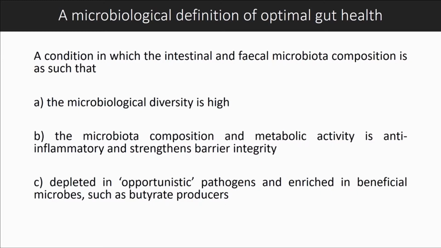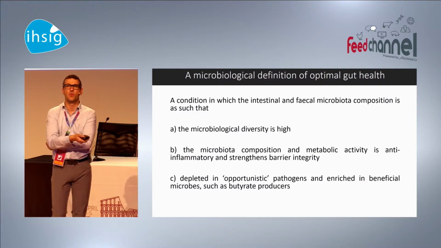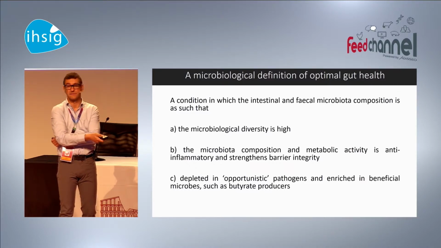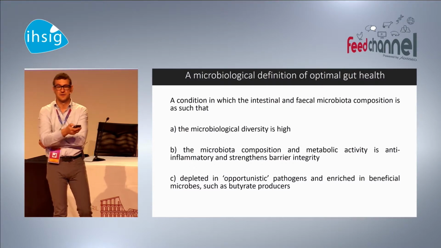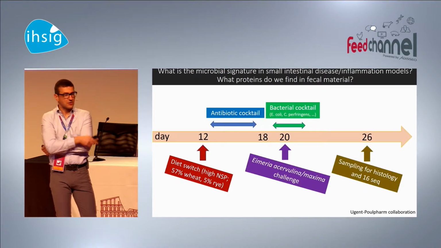In fact, already Joël talked a lot about it, because when you look at the human data sets, you can see which bacteria are doing what. You have the butyrate producers, this is anti-inflammatory. You have some others that are pro-inflammatory. And of course, also these you can try to use as biomarkers. This is already mentioned by Joël.